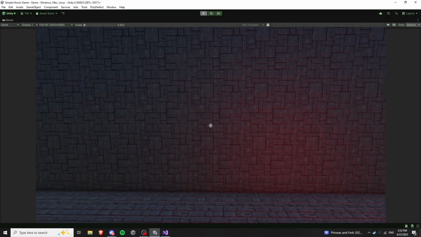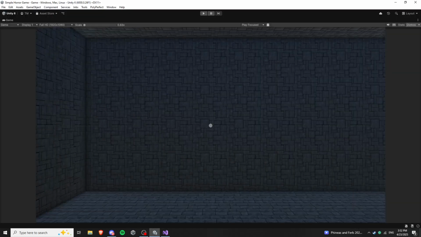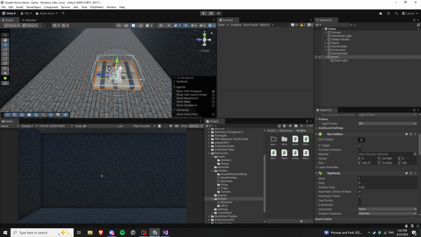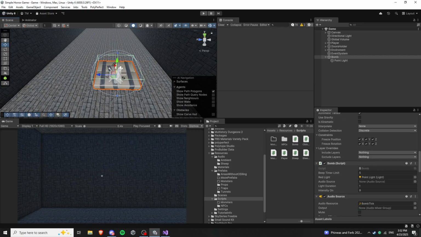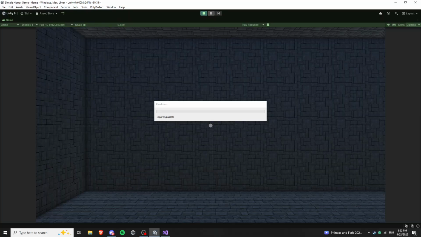Okay. Well, I don't like a couple of things with this. One is this timer is a bit too long. Sorry, the light duration here. Let's make it half of what it is, and maybe we play the sound first, not the lights, and then the sound.